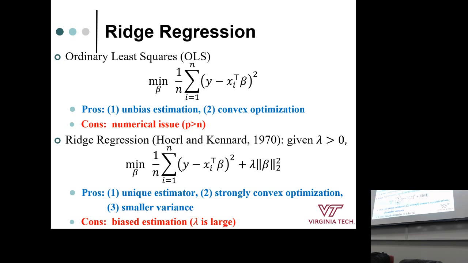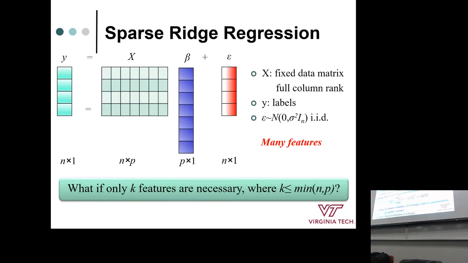So maybe you can integrate this into our model, but you need to choose the parameter in some smart way. So now we are focusing on ridge regression. In the worst case, you can just choose lambda equal to zero, or almost close to zero, and you recover the ordinary least squares model. That's why we're focusing on ridge regression. But this is not the end of the game. What we are talking about here is that we would like to have sparsity, which means features.